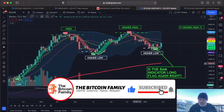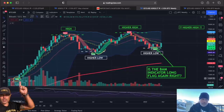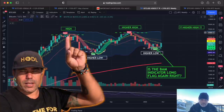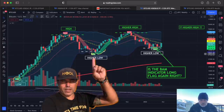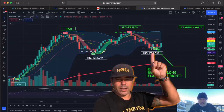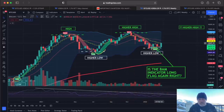Now quickly zooming out to the weekly chart — the BAM indicator was right again. Check this: the BAM all the way back in October 2022 said long. Then the BAM at the top in May 2021 said short. That's one trade, second trade, third trade — also in July 2021, full-on long again, then short, full-on. And this current long appears to be becoming full-on as well. It said buy Bitcoin at that area, and we are now going to break that yellow stepping line. The moment we break that yellow stepping line is the moment we expect a push to a new higher high.